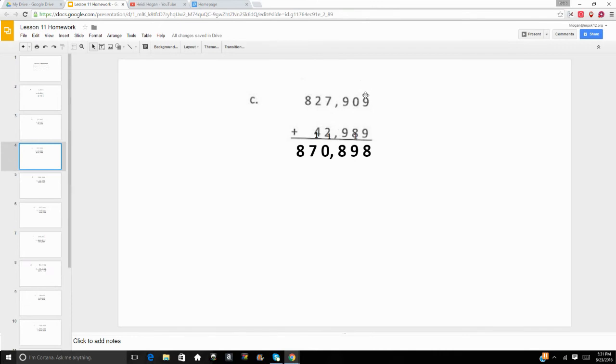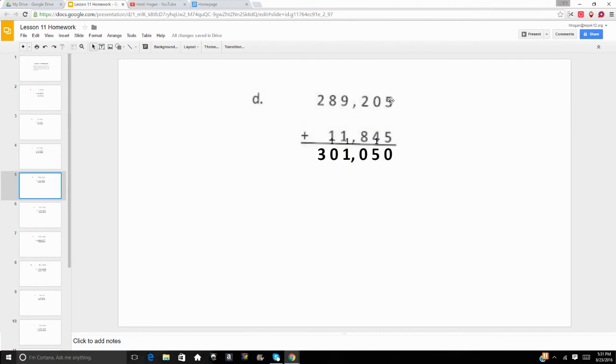9 plus 9, up again. 9 plus 9, you just did that, which was 18, so here we have it again. 9 plus 9 is 18. And we can't have 18 hundreds, so we keep 8 and we regroup 10 of them into the thousands place. 7 plus 2 is 9 and 1 is 10. We can't have 10 thousands, so instead we take that 10 and we move it to the 10,000s. 2 plus 4, 6, and 1 is 7, and 8 plus nothing is 8. So 870,898.